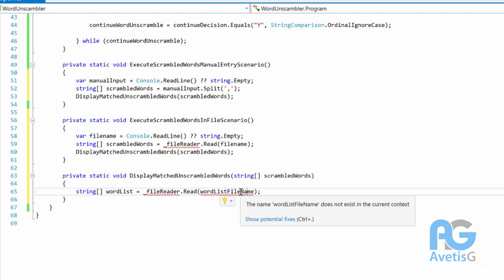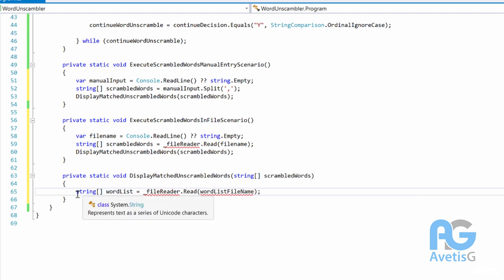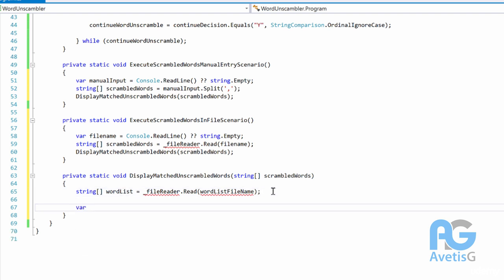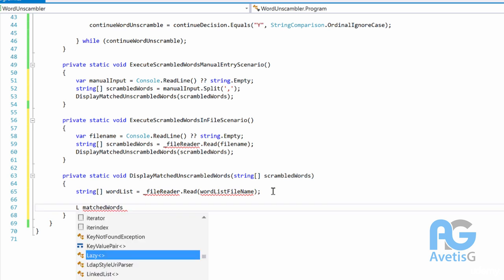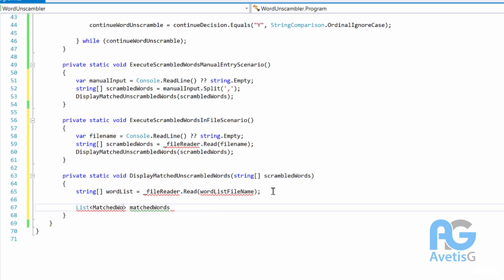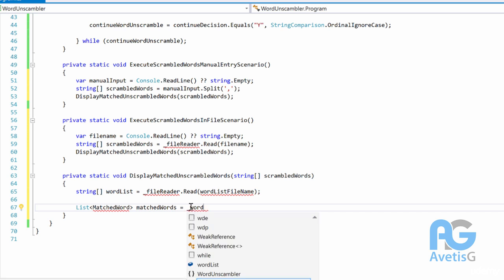And you know, this is just that. It's just a name, and then I'm going to create it later. So now that we can assume we have the word list, I will say, okay, well now say matched words. And I can actually go ahead and say a list of matched word instead of a var, so it's a lot clearer as to what it is. And I will go over it in a minute. Just stick with it. If you are confused, I totally understand, but don't be discouraged. Just keep writing this. It'll all make sense in a little bit.